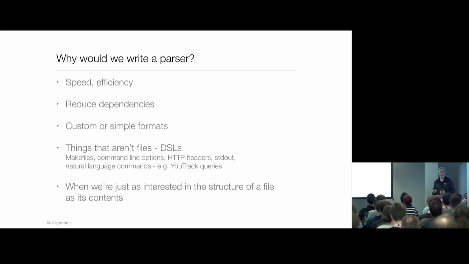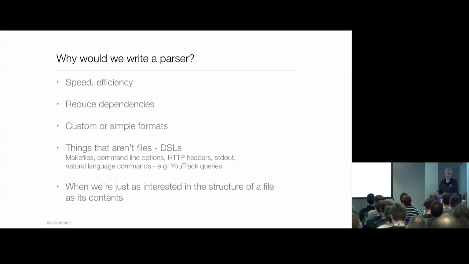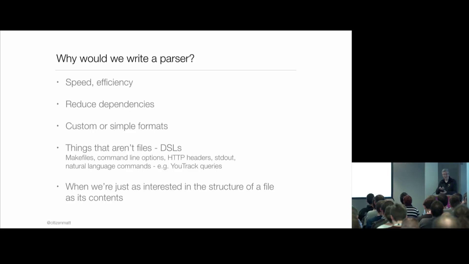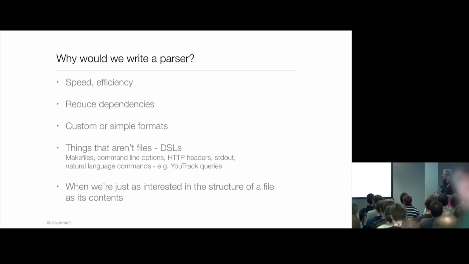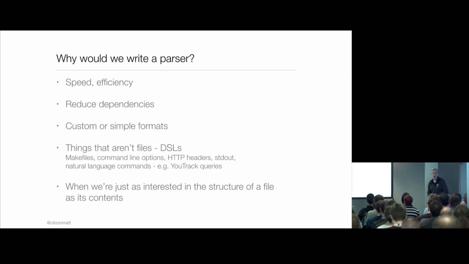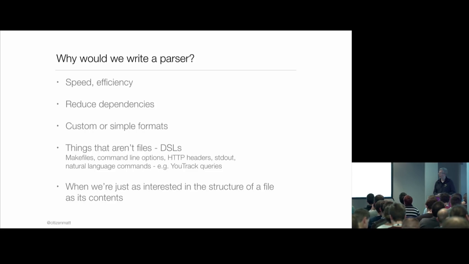The next reason is something that isn't a file — something that can't be represented nicely in a general-purpose language, like a DSL, a domain-specific language. There are plenty of examples: make files have their own custom format. But then there's the flip side — you've got things like Cake, which is just C#, Fake for F#, Rake for Ruby. Those don't need custom parsing, that's just using a language. Even Gradle uses Groovy. There are also things like command line options and HTTP headers, but there are likely libraries for those.